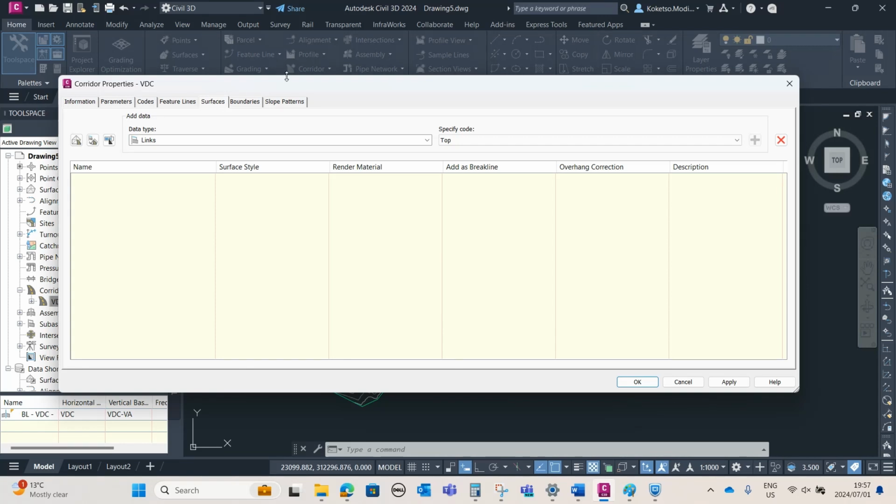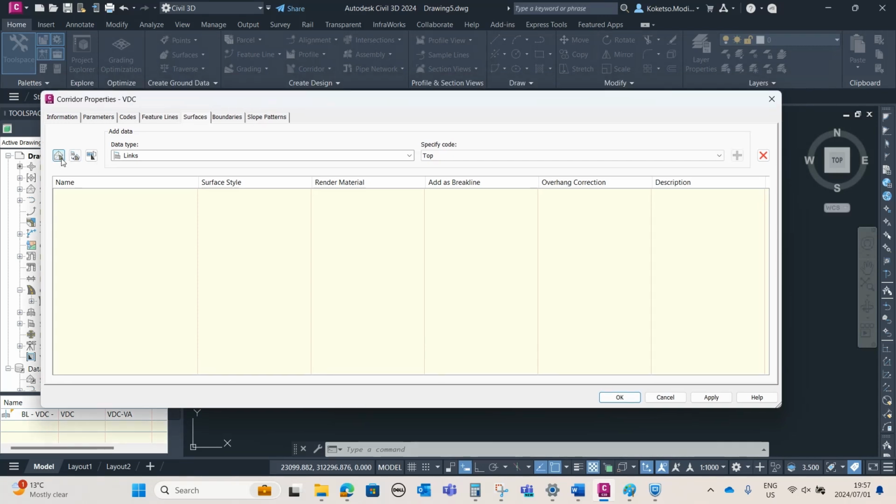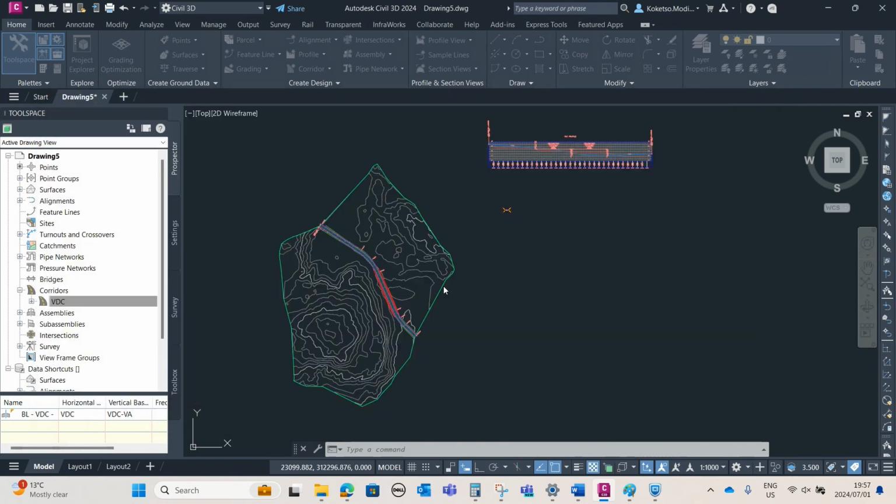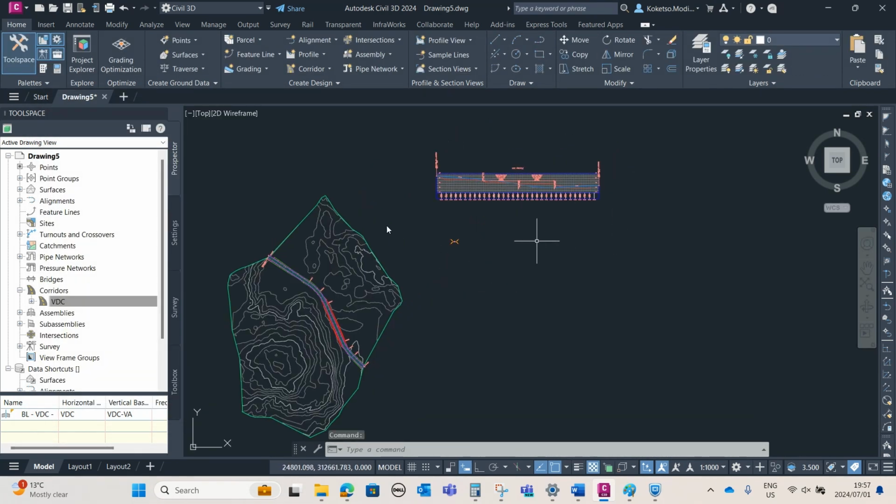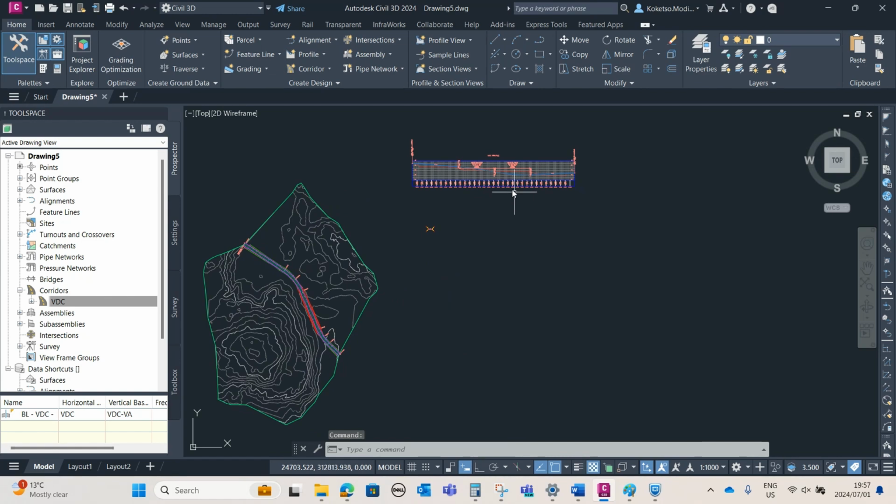Yeah, let's go with surfaces, and we're gonna select this create corridor surface. So this makes it easier for us to create corridor surface based on the data we have, such as the top surface and also the data. But let me not do it right now. Let me just generate quantities based on what we have right now.